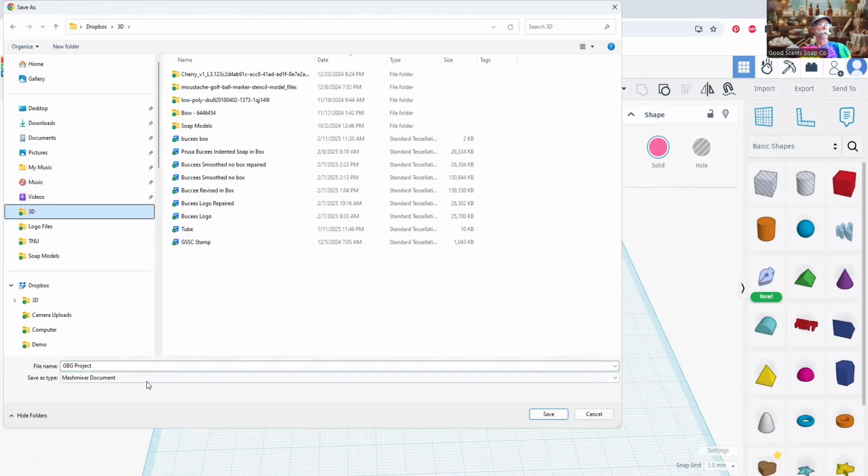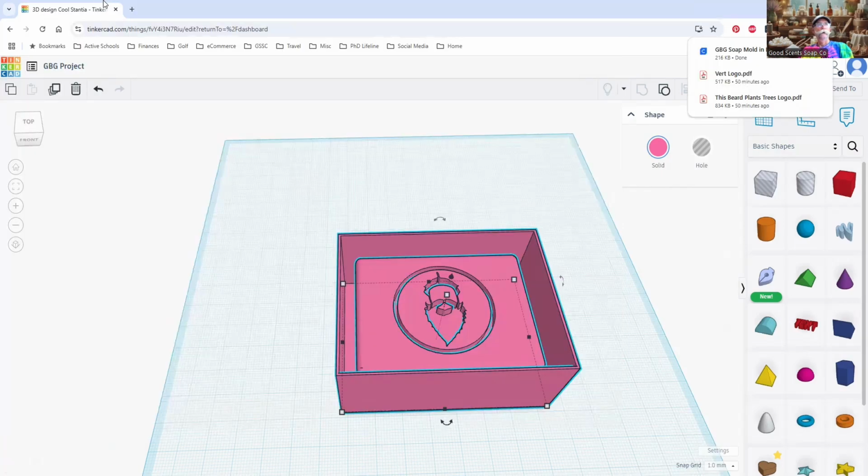I'm going to put that in my 3D directory and we're going to call it GBG. So all in box. All right, so let's go ahead and move on over to Cura for the next step.